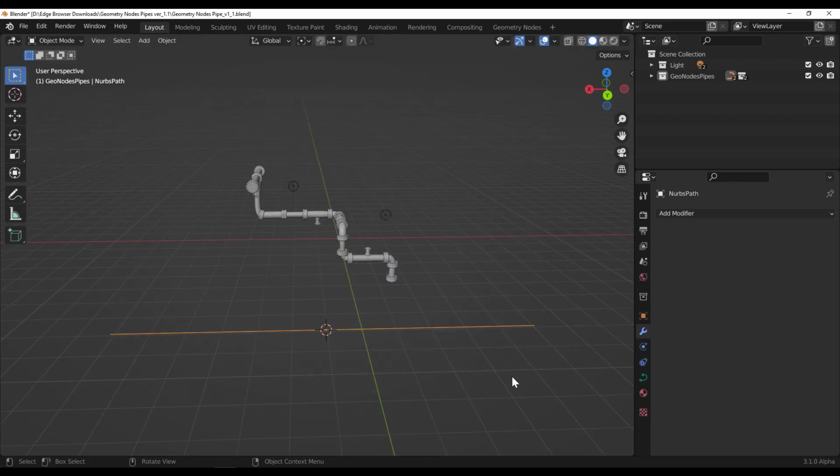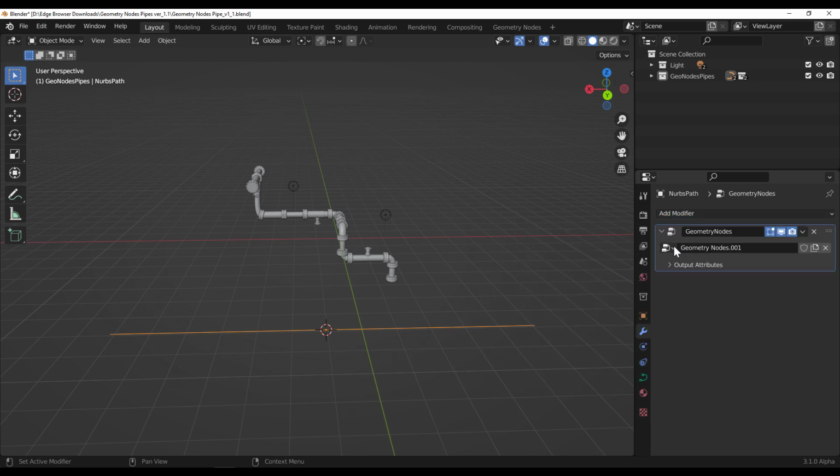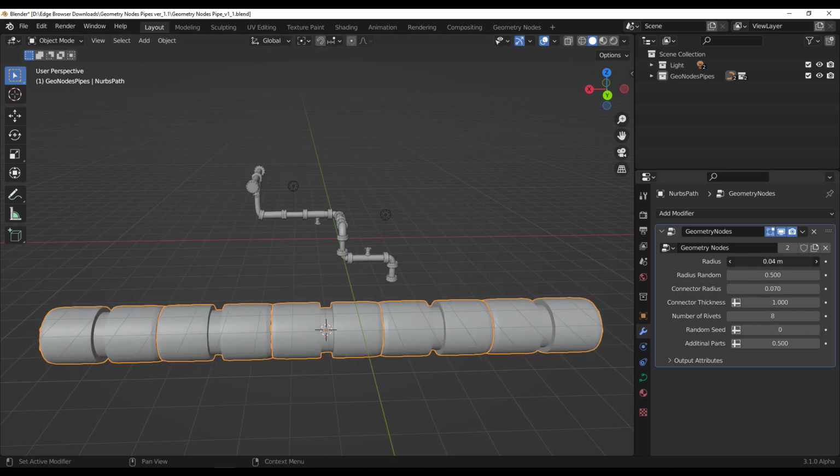All right, so once we have the path curve, if you'd like to apply the geometry node from here over to this one, you need to have the object selected, go over to the modifier section, throw in the geometry node, click down here, and append the very first one called the geometry node. So I would strongly suggest that the creator actually renames this so that it will be easier to understand what geometry you're dealing with. So once you apply that, you can now play with the radius.